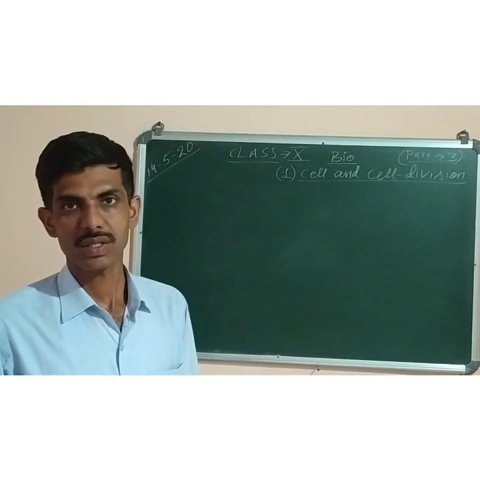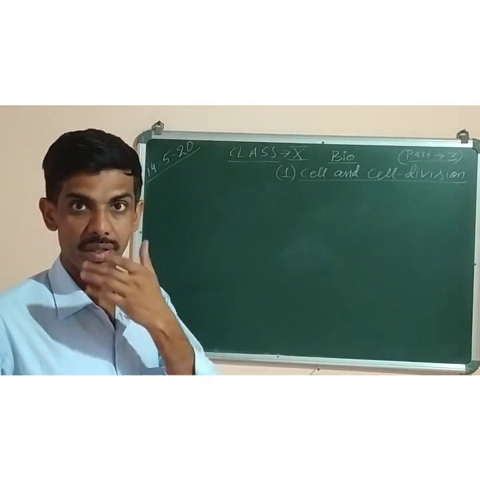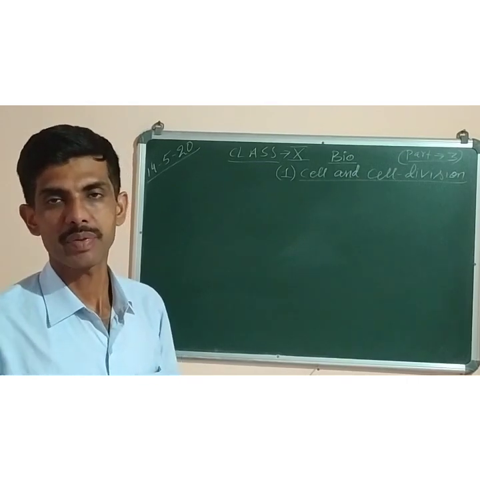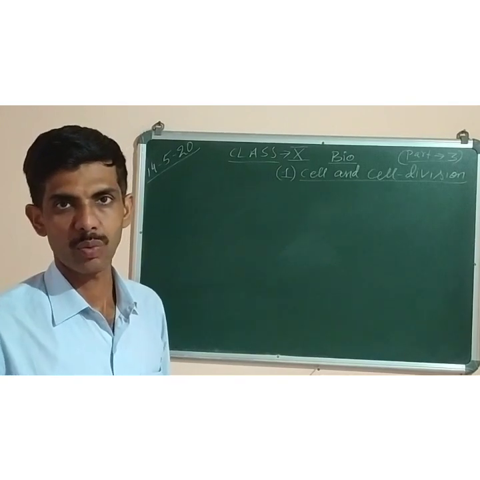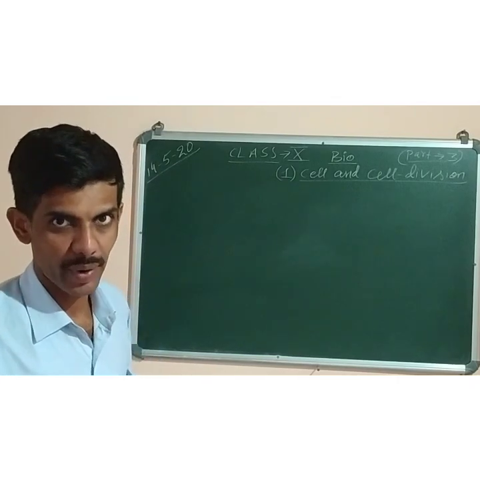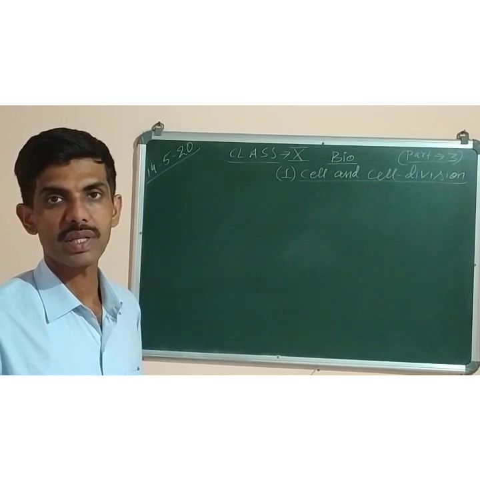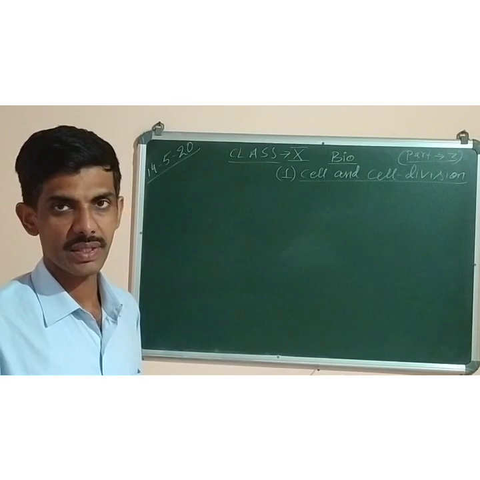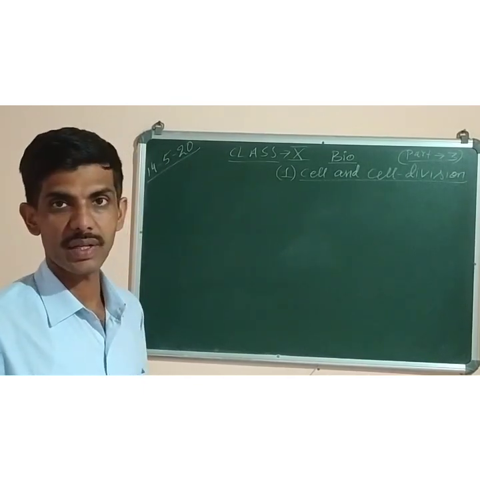So in our previous class we had already started the chapter cell and cell division, in which we studied about mitosis cell division. Do you remember? Mitosis is a type of cell division which is found only in the somatic or the body cells, in which the chromosome number remains same, and it is also called vegetative cell division or somatic cell division. And we also studied that mitosis cell division is completed in 4 substages. What are they? Prophase, metaphase, anaphase and telophase. So up to telophase we had studied in the previous class.